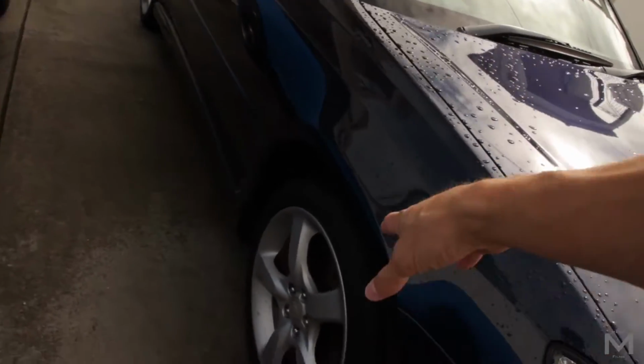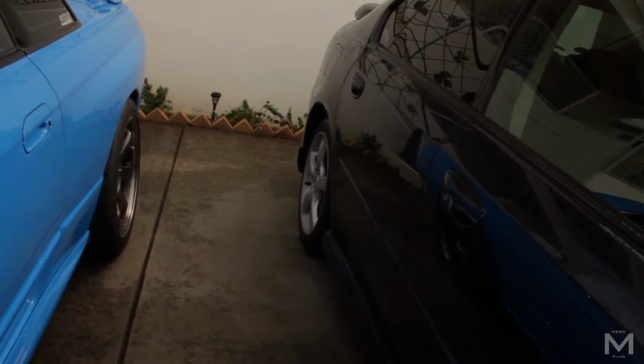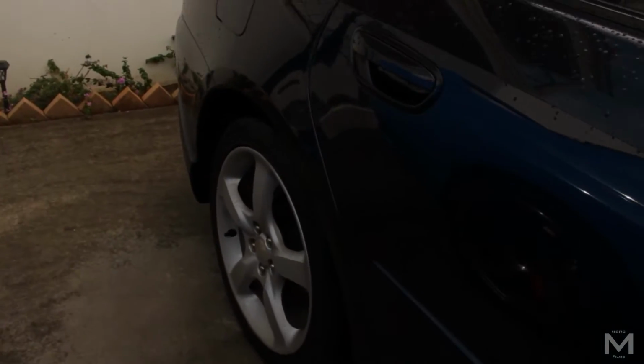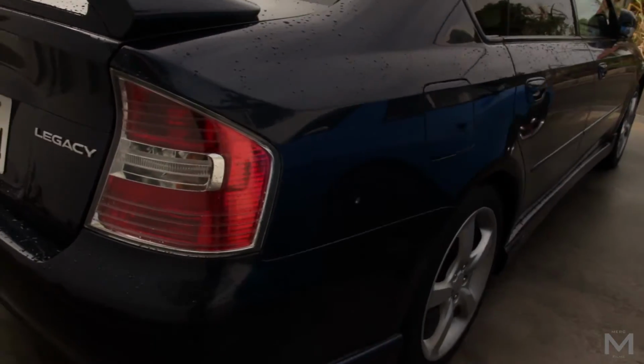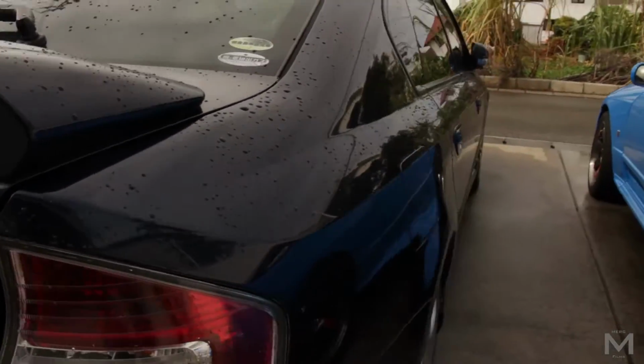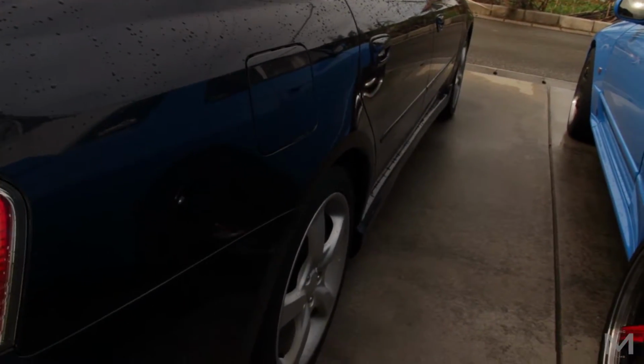I'm just going to change the tire. I'm just going to mess with tire pressure. I'm probably going to bump it up quite a bit and adjust the e-brake so it's a little less sloppy. Last time it was a little sloppy. It's tight, but one side locks before the other. I'm going to try to adjust it and see if I can get it to feel a little better, and maybe change the oil today. I haven't decided just yet.